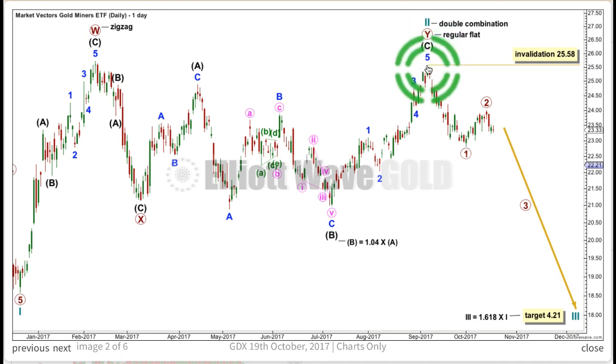All of these subdivisions have quite a nice fit. Except for this upward movement, it's better to see it as a 3 than it is as a 5, I think. But again, for GDX, its 3s don't always look like 3s, and its 5s don't always look like 5s. If this is correct, this is quite a bearish wave count. It would be expecting GDX to move downward quite strongly in a third wave of a third wave at 2 large degrees, and here's the target for cycle wave 3 to reach the most common Fibonacci ratio, 1.618, the length of cycle wave 1, which has its low here, and you can see that on the monthly chart.